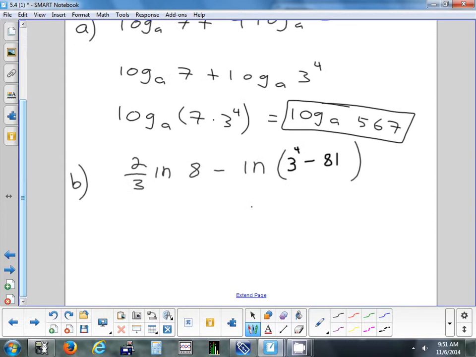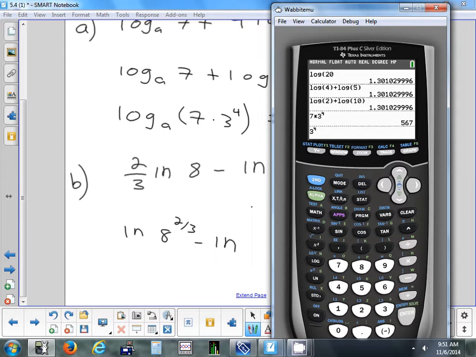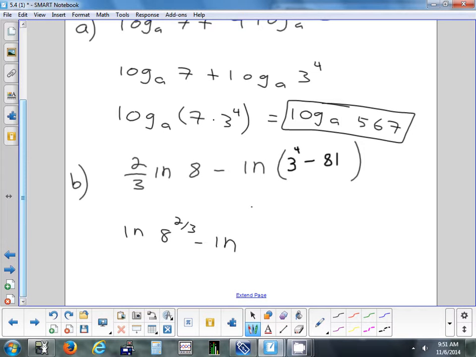First thing I would do on this one is, we've got an expression here, we should simplify it. Put your 2/3 back as the exponent. And we just did this out: 3 to the 4th power, that's 81. You know what, let me change this, just so we get a different answer. I don't want to get 0. So 3 to the 4th is 81. What's 81 minus 71? 10, yeah. We talked about 0. You run into a problem if you have 0, so that's why I had to change it.